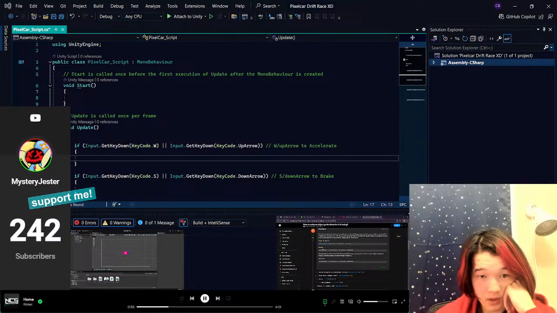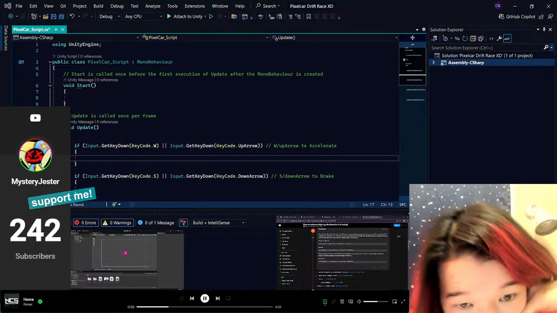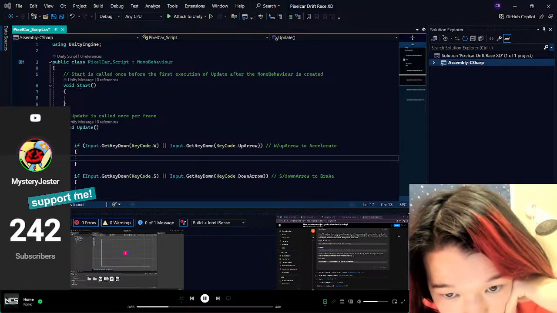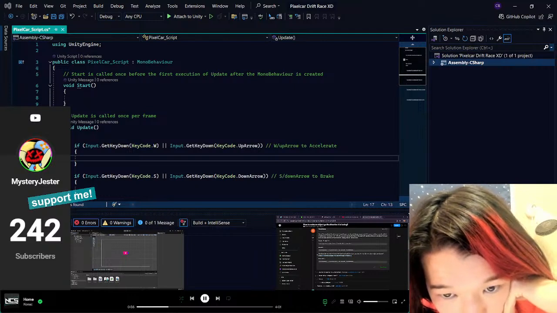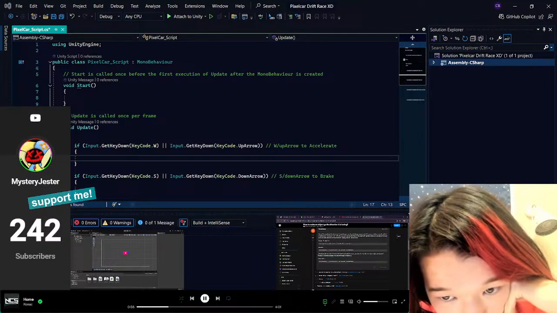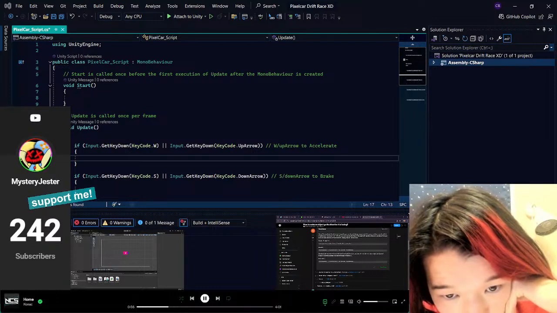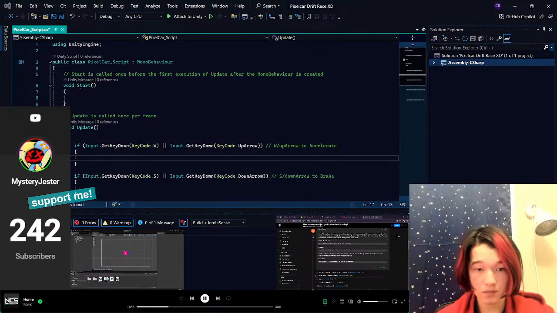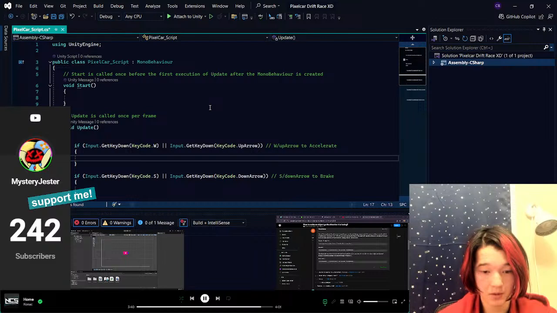Transform.position plus equals transform.forward. Okay. Please transform that position.